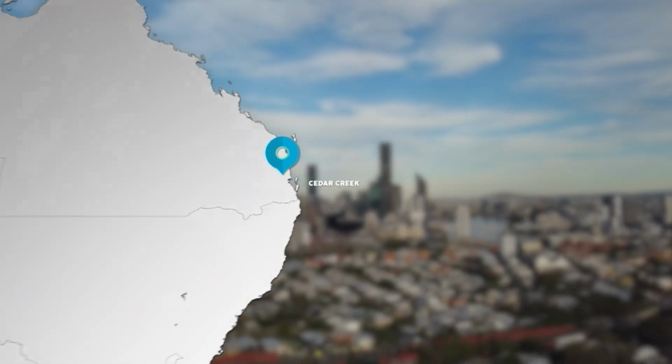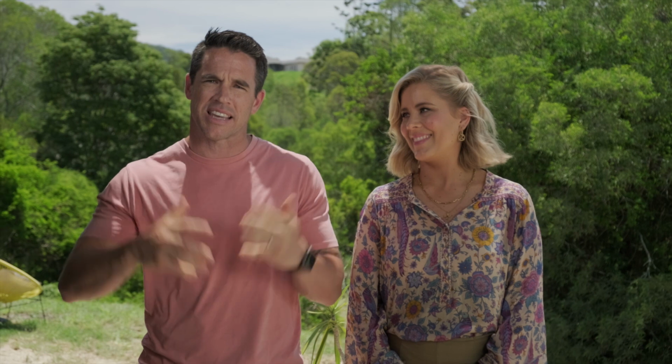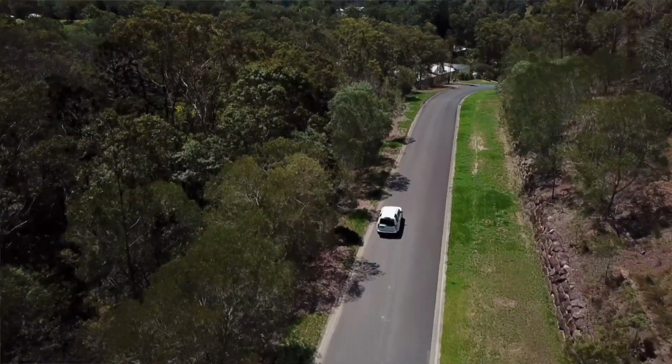Now we can finally reveal this house in Queensland. We're visiting a massive 25-acre property today, located just a 30-minute drive from the Brisbane CBD. 3 shipping containers, 1 water tank, 105 insulated panels and 3,500 bricks is all it took to create this off-grid sustainable family home.